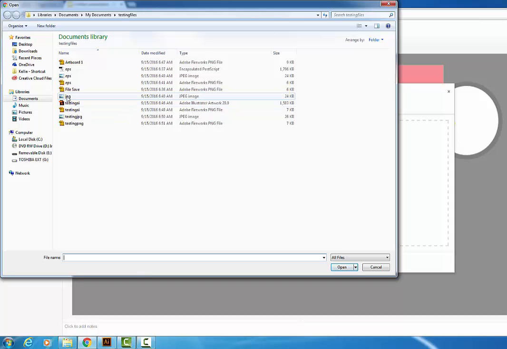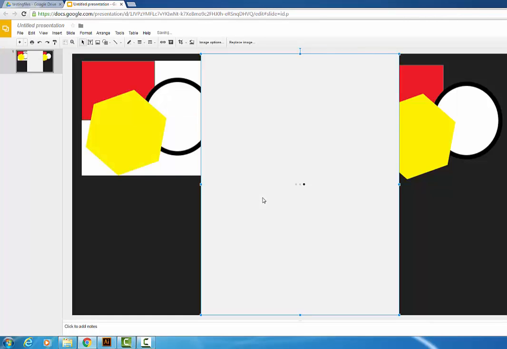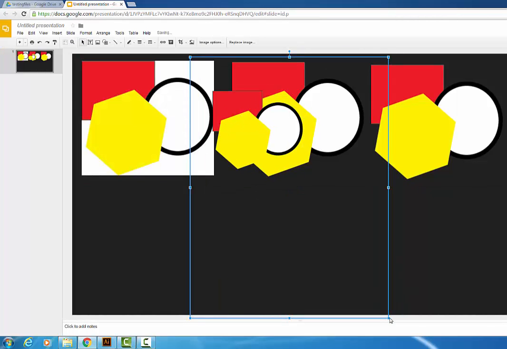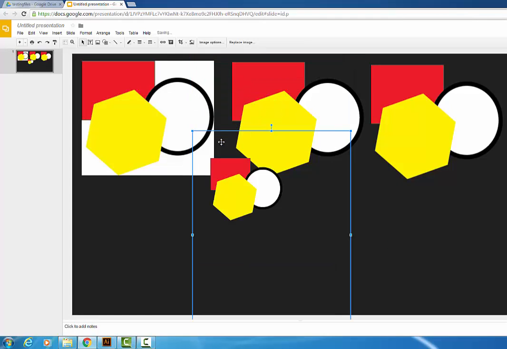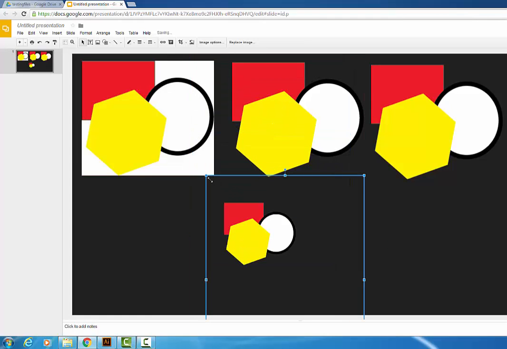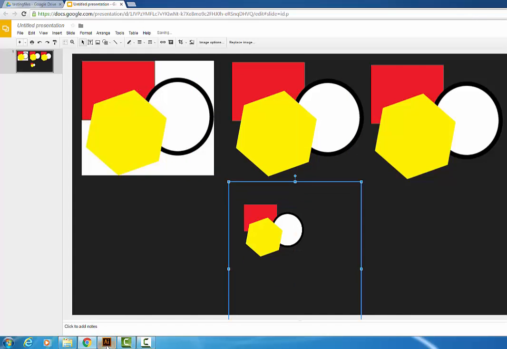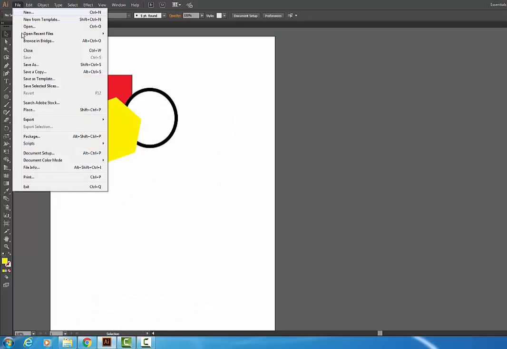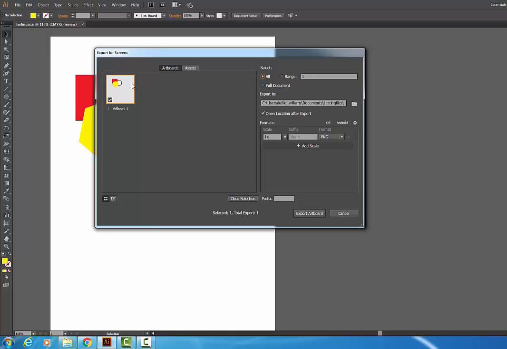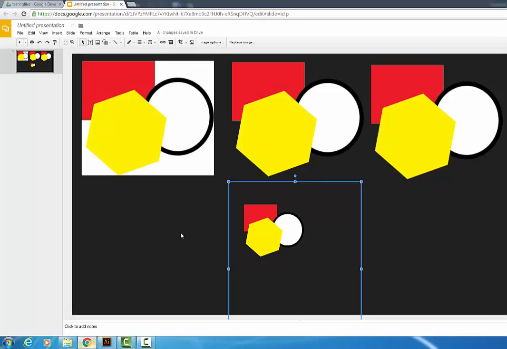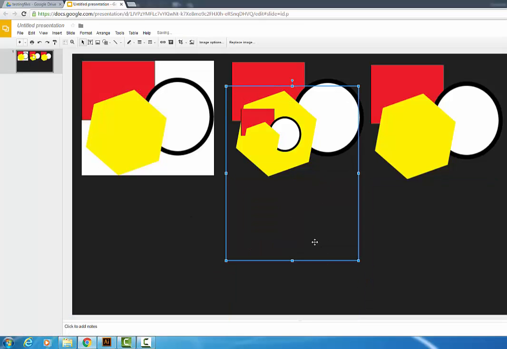And remember how we did one that was the full artboard? Here it is, artboard 1. Hit open. The very first one, see now how it did the entire artboard. And so that gets a little frustrating for students when you forget to uncheck the artboard. So let me go back over here. That artboard was when we export for screens. If we choose all, it's going to do the entire artboard. So again, see how it did the entire artboard.